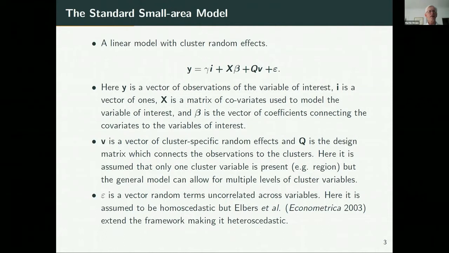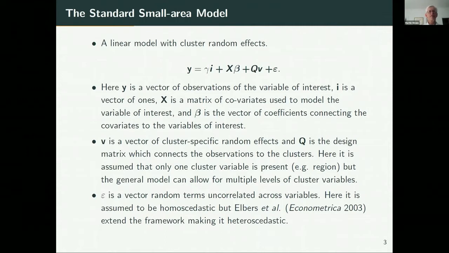Here, V is a vector of random effects, and these typically relate to clusters. They can't relate to individual observations because those are mopped up by the epsilon. These relate to clusters such as all the households living in a particular area or a particular region, or they could relate to other aggregations of households. But the logic of the random effects model is that we're saying we want to mop up as much variation across the clusters using the fixed effects, the X terms. Once they've mopped up as much as possible, we'll look to see if there's any further cluster-specific effect, and the random effects model estimates those if they're to be found.